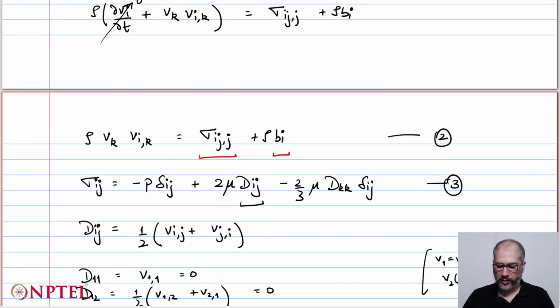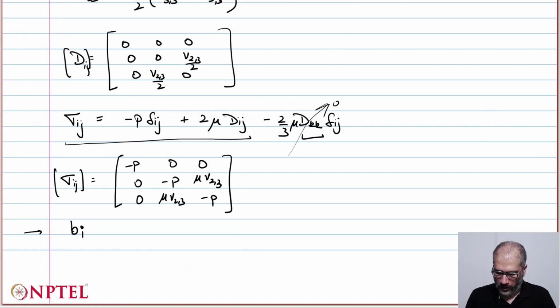So let's go back and have a look as to why we were doing all this, because in equation 2, that's the momentum equation, we needed sigma ij comma j, and since we have the Cauchy stress tensor now, we can get this. But we also need to find rho times bi. Now bi is the body force per unit mass. So in this case, our bi is simply the gravity vector. And the reason is because the force of gravity is mg, and since we're talking about force per unit mass, bi is simply the gravity vector.